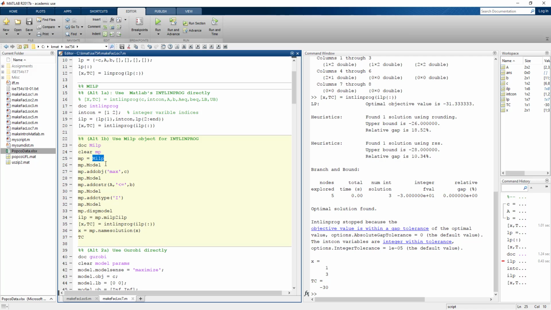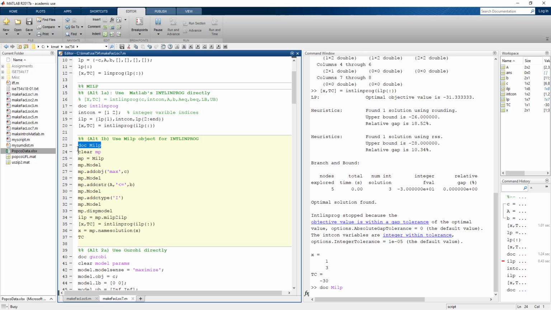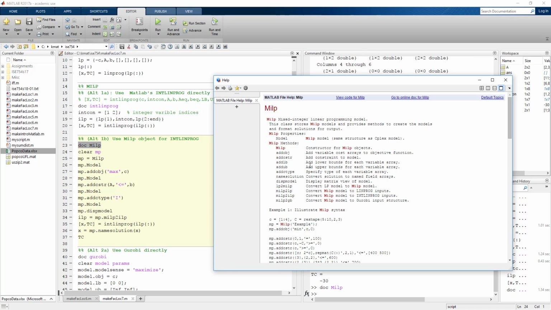Before this was available in MATLAB, it was really quite difficult and required quite an extensive amount of basic MATLAB programming and array manipulation to create the inputs. So with this formulation, it really simplifies it quite a bit. So for that example problem, first we can look at the documentation for MILP, and you can see these are all the different things that you can do in terms of methods that operate on this object. The ones that we'll be using, all of the add ones create the model. And then at the end, we can display the resulting model. And then at the bottom are all the different conversions.